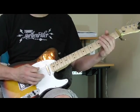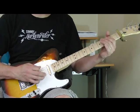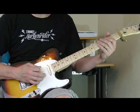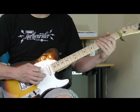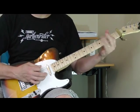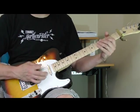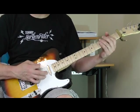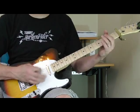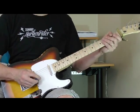Then open A, open 5th string. So that's the basic rhythm. And you can go back to that, the double string rhythm, or you can just play the single string note. Whoops. And then that's kind of sliding sound.